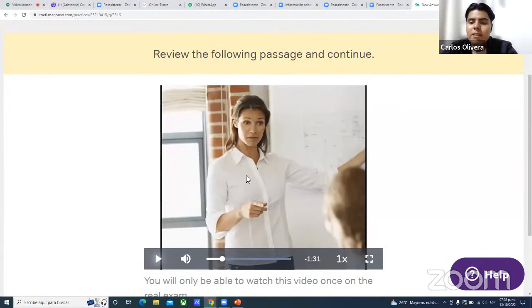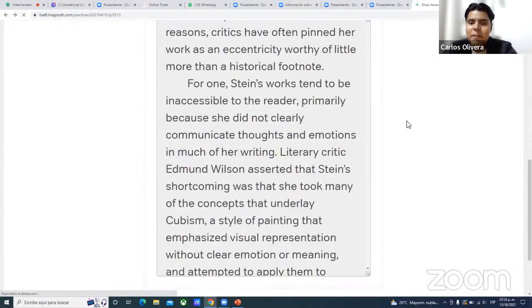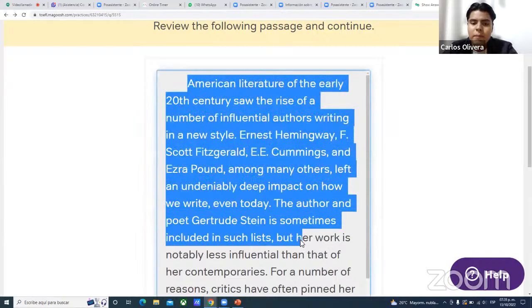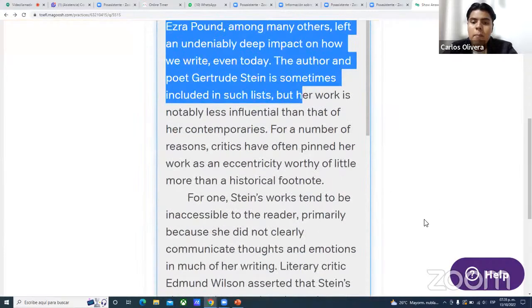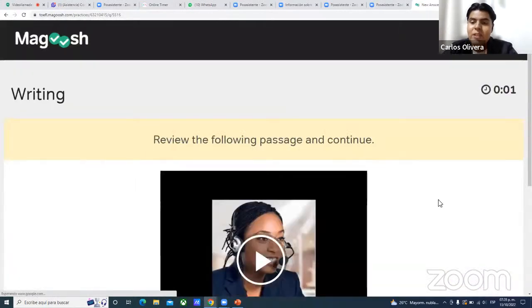All right, well, if you listened, the professor is actually saying, right, the article that you read, and when she refers to that, it's exactly this article, the one that you have read, right? This one. And let me tell you, I have read this. And in this article, they basically argue against an American writer. They say that this writer was actually garbage and that she didn't know how to write and she was not influential. Basically, they criticize her very much, okay, in this essay. We're not going to read it right now. But as I say, they criticize this author. Now, as you can see in the lecture, the professor is starting to defend her, right?